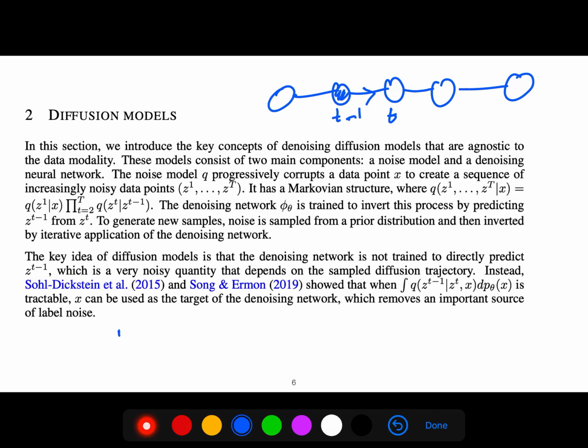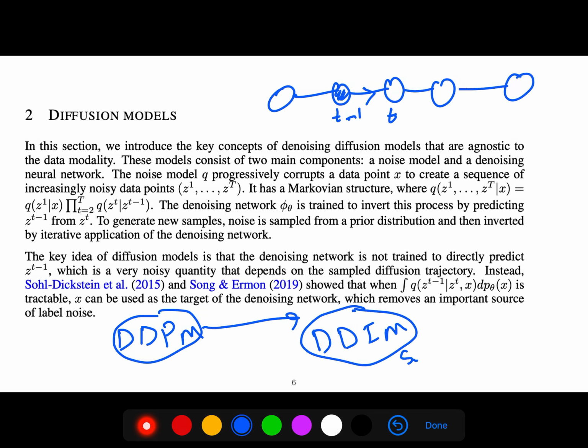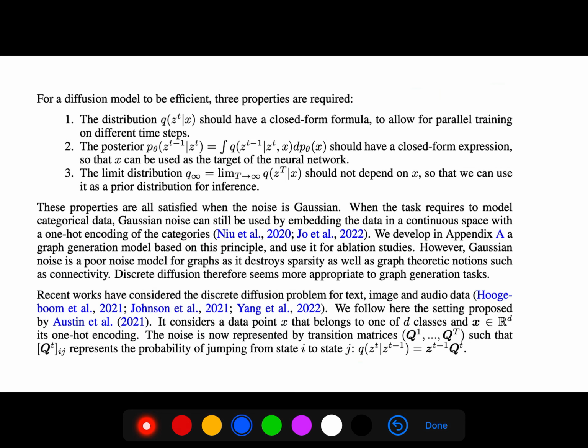Like the novel idea that we go from DDPM for computer vision, that we train with this. For sampling, we use this implicit model, denoising diffusion implicit model. And for sampling, they use this for training. And the ELBO of both of them are equivalent, completely the same. But so here is the same. It's a Markovian transition. It's a Markovian process. And the posterior, which is very important, is a requirement for a diffusion model to be efficient.